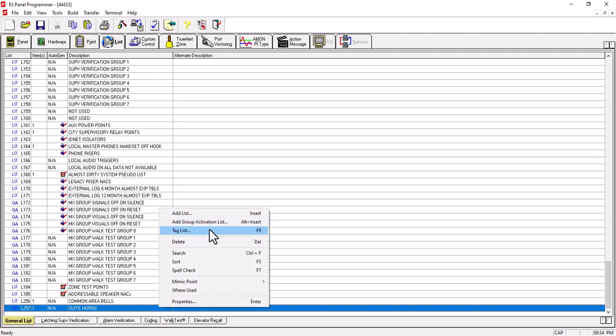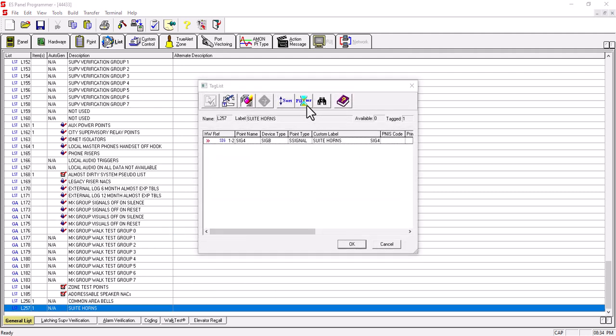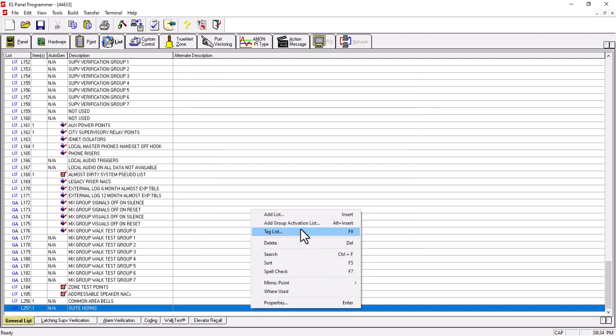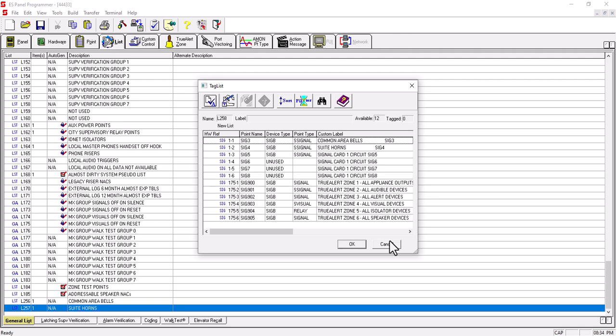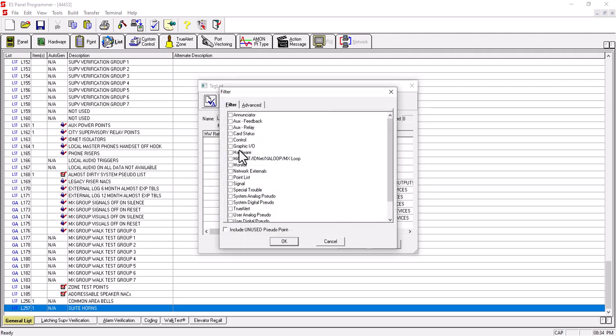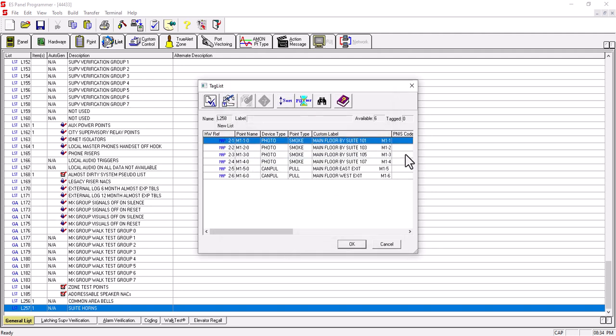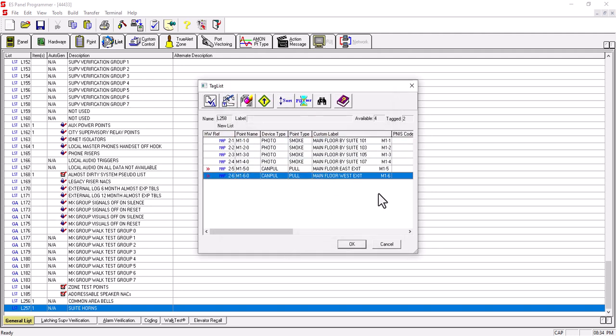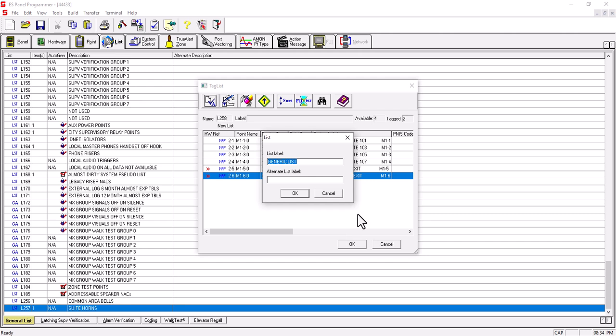And we're going to create an additional list for the actual pull stations. So we're going to select map net IDNet, and we're going to choose the 2 pull stations. Press OK.